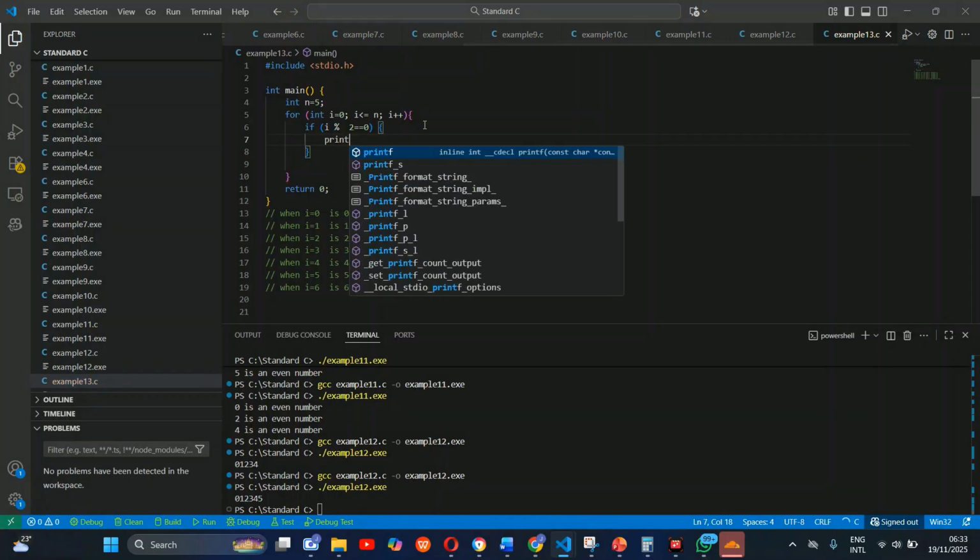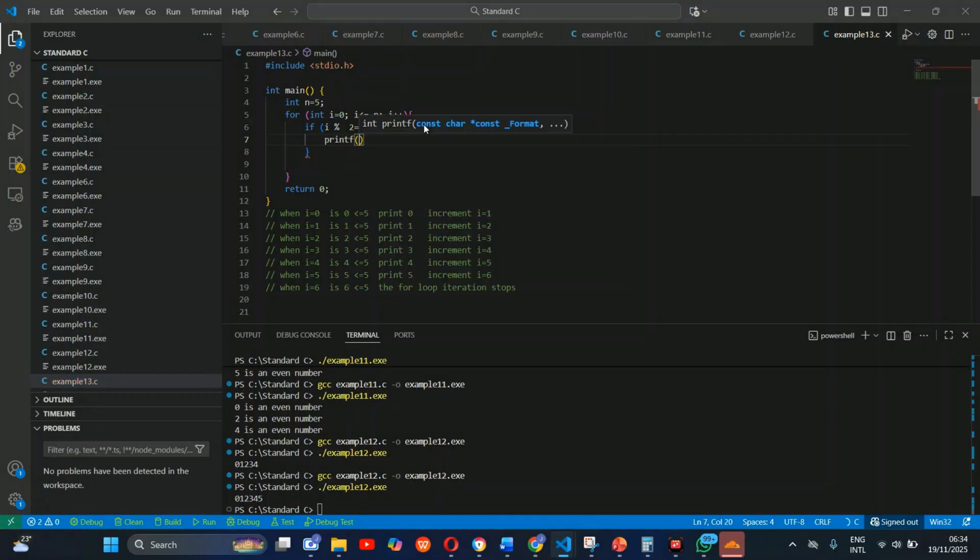It prints it, and then goes to the next line.